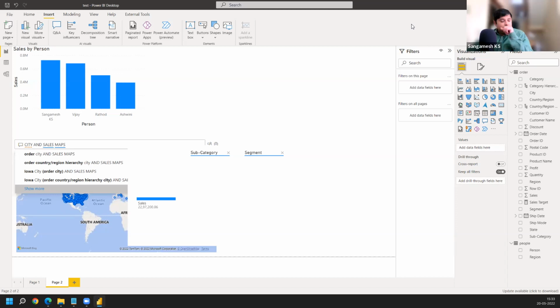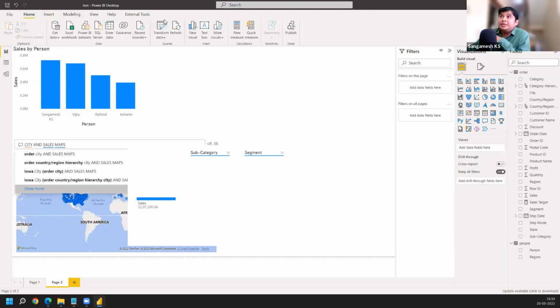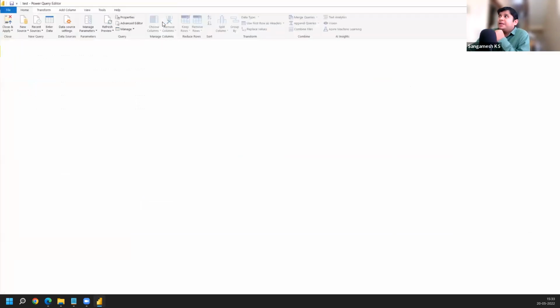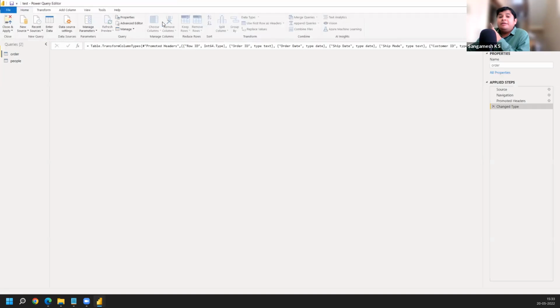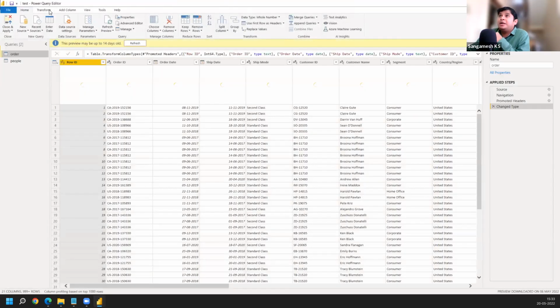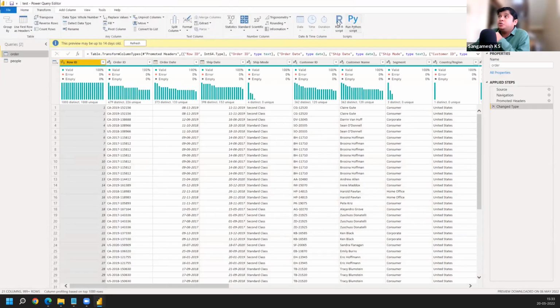When I was teaching my second class on Power Query transformation, I said that I will teach something called transformation using R and Python script. Today we will be understanding this R and Python script, how to incorporate them as a script.